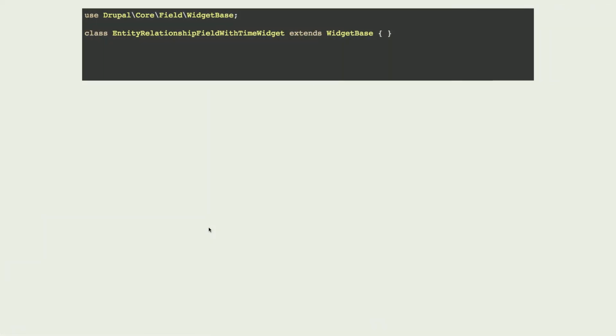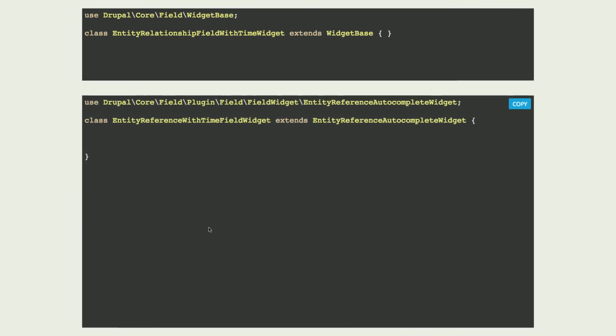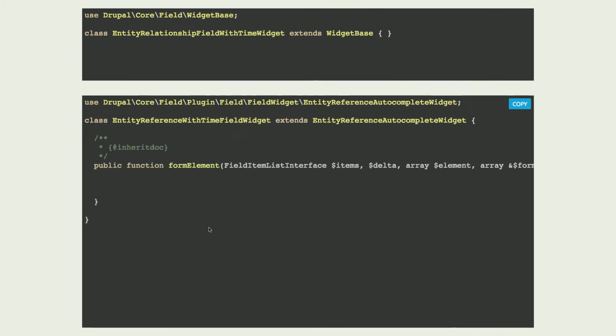I do the same thing with the field widget that we're creating. And instead of extending widget base, which it does by default for the code we had generated by our Drupal Console tool, I just swap that out for entity reference autocomplete widget. Now I can take advantage of the power that's found in that. And so I'll override the form element.